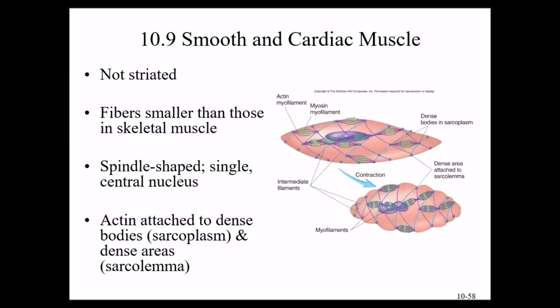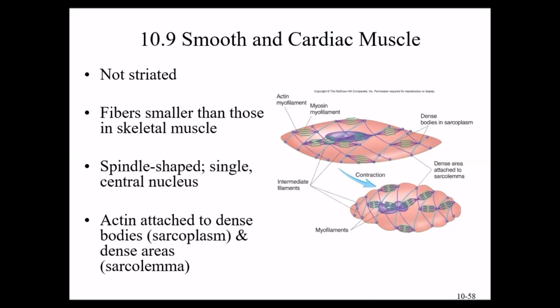Now, the last couple sections here, we'll look at smooth muscle and cardiac muscle. We're not going to go through a lot of these areas. They'll be talked about in other chapters, but there are a few things to point out about each one of these. Smooth muscle, we mentioned before briefly. It is non-striated, and that's because it still has the actin and the myosin myofilaments, but they're not arranged in the same way as in skeletal muscle. So you don't see the same types of striations. They're very smooth looking when you look at it on the microscopic level.